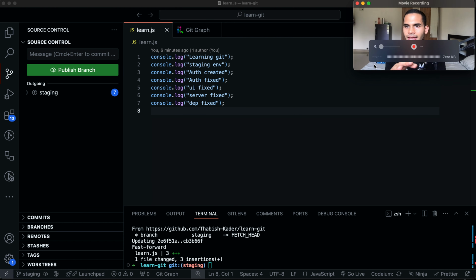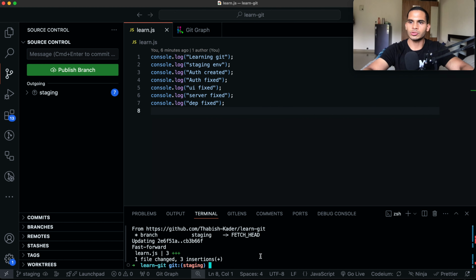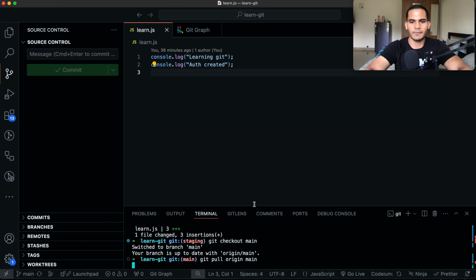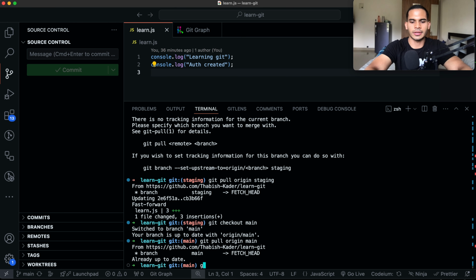So the way I've shown you is for when you're not too familiar with Git, always creating a copy branch, all that, especially with the rebase. Once you've gotten quite used to it, you can directly merge the feature branch to staging. So let's assume this is main, right? I take git pull origin main. Let me make this bigger. Everything up to date.